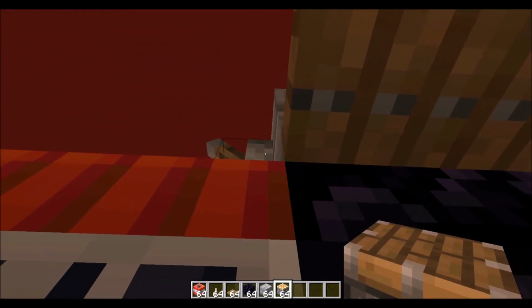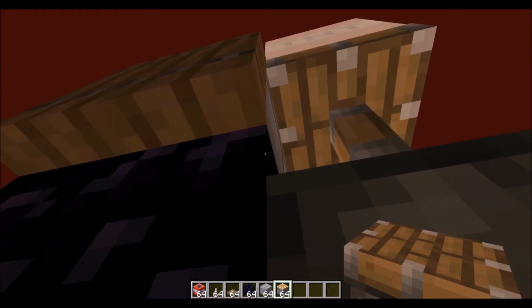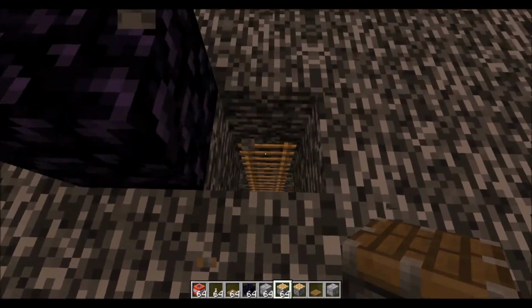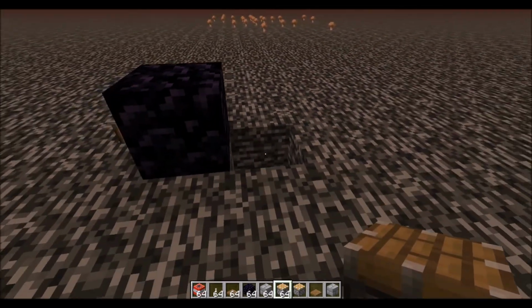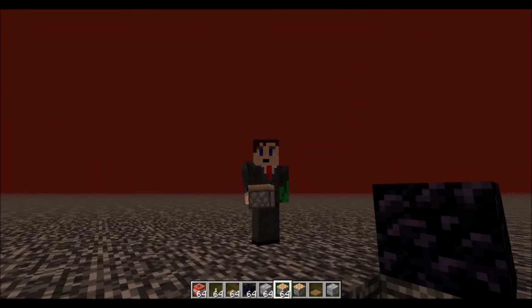So let's give this a shot, and hopefully this should work 100% of the time. I've not had a problem so far, so let's see what happens. We're going to flick the lever, move over, and then just hold down up there, and then when we remove this piston, we have broken bedrock. So that has worked perfectly. All you have to do from that point is rinse and repeat.